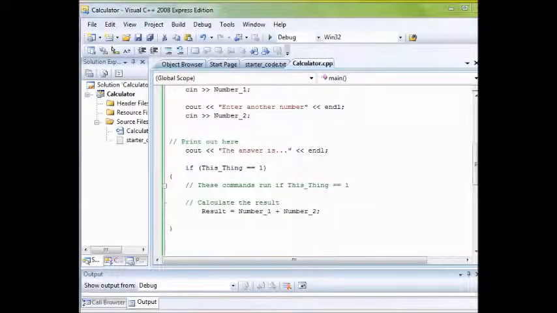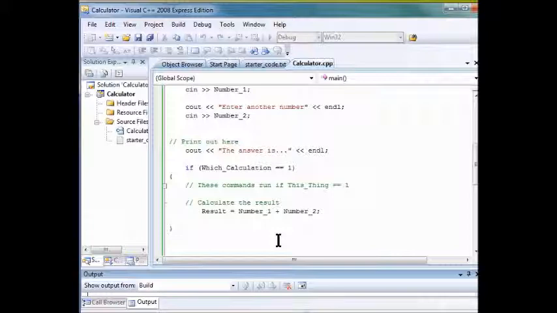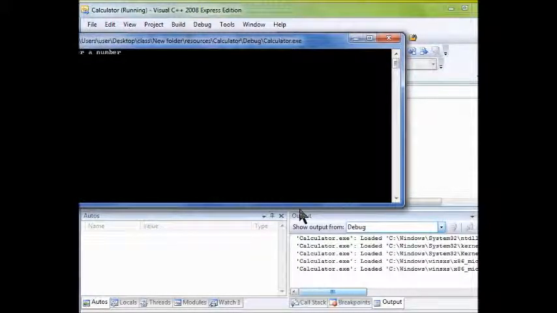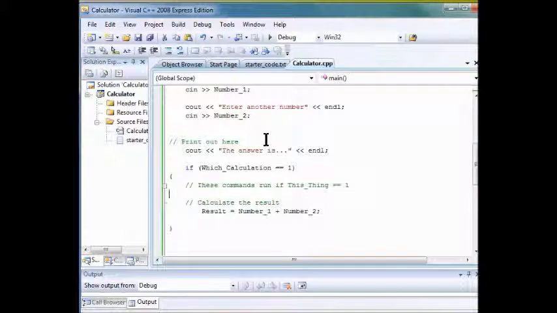So now I just changed this thing here. See? We're going to call this which calculation. It's not going to run if you misspell it, Hadley. So now I'm ready to debug this. Well, first I click save. Now I run my debugger. Okay. Yes, it runs. Now, what if it didn't run? What do you do?